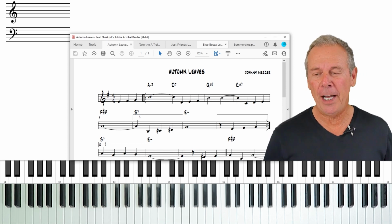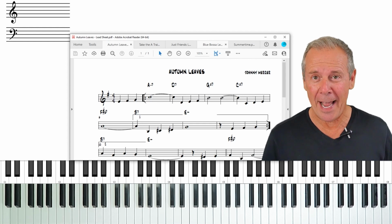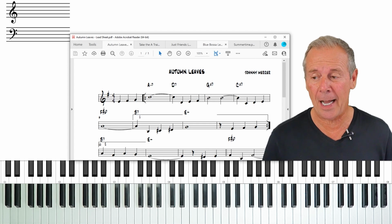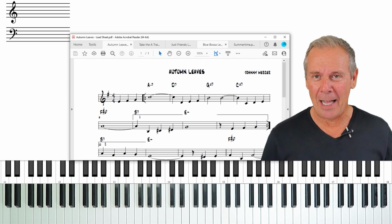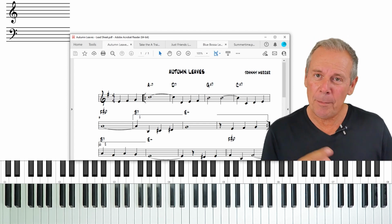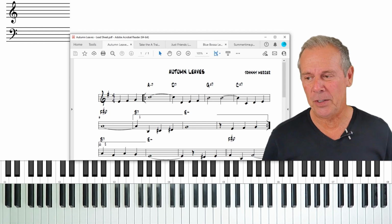A lot of people play this tune like a medium swing tune, and I think it's good to play that with a band. In the case where I'm going to perform it in just a minute, I recorded it a little bit earlier, I'm going to play it as a ballad because I don't like to lose the original feel of the tune. So you can play it as a ballad, medium swing, up-tempo swing. Some people even play it as a bossa nova.